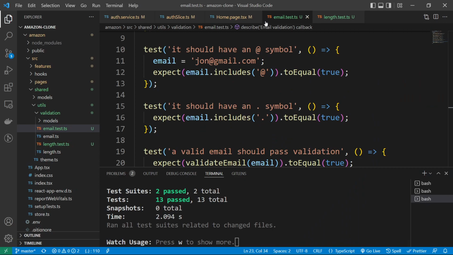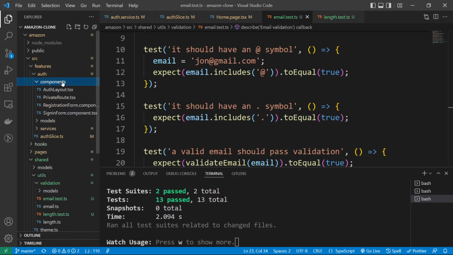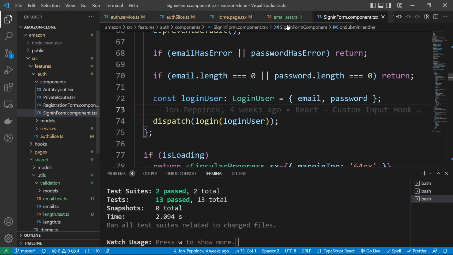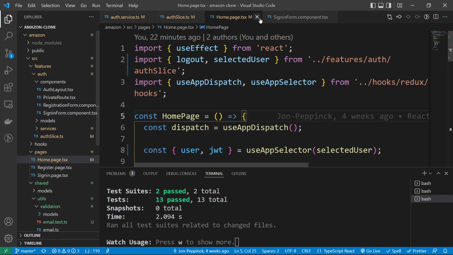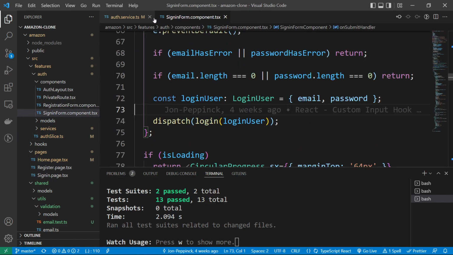And to do that, I'm just going to make some modifications to the actual sign in form. So let me just find where that is. So we have this sign in form here. So I'm just going to close these tests here, those unit tests there. And I'm actually going to close these as well.